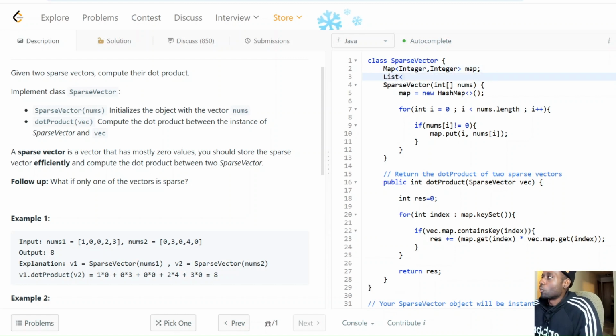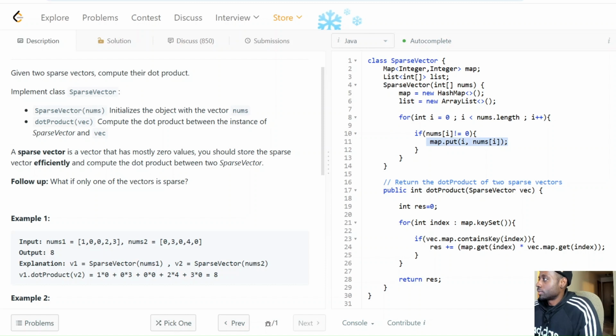So what we're going to do, we can use a pairs structure here, but I'm opting for just an array that's going to store those 2 pieces of information that we want. So it's called a list, and then we're going to do list, new ArrayList.